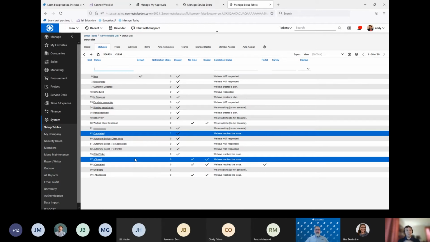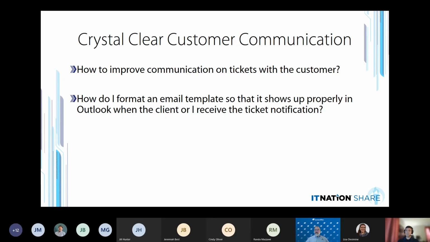Now, there's going to be a lot of steps in between there. Some of them, it may be relevant for you to add a status notification. Just be cautious when you do and be deliberate. Don't add a status notification to every status. I promise you, your customers don't care. The only thing you'll achieve is your customers tuning out all of your notifications, which defeats the purpose. So just make sure you are being deliberate when you're using status notifications. Those are my two tips for improving communication with customers on tickets themselves.